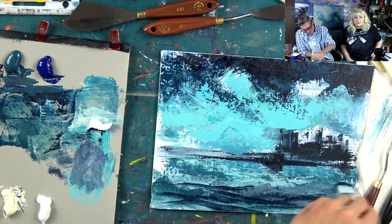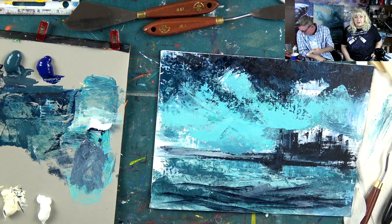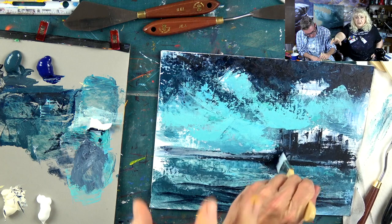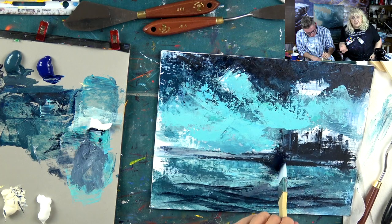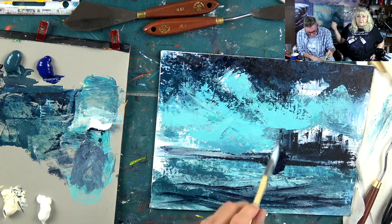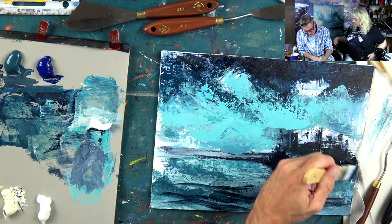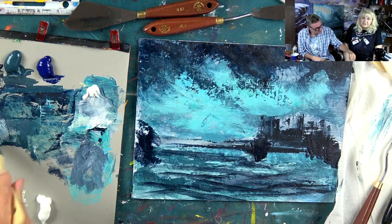But the idea is I would ideally like to have a change in value nearly every inch of this painting. And nearly every inch of every painting, that little subtle change, whether it's a strong value change, like an obvious white versus black, or just a slight change. Slight changes help. That's kind of the rhythm of your painting, the gentle rhythm that's not very obvious, but that's one of the things that help to keep them interesting. So learning to do those values in and getting that little tempo in there, it's helpful.